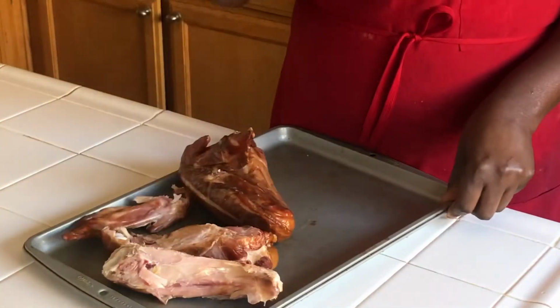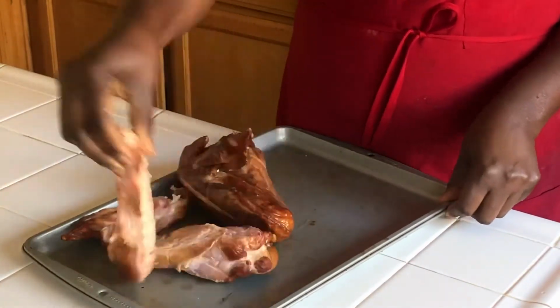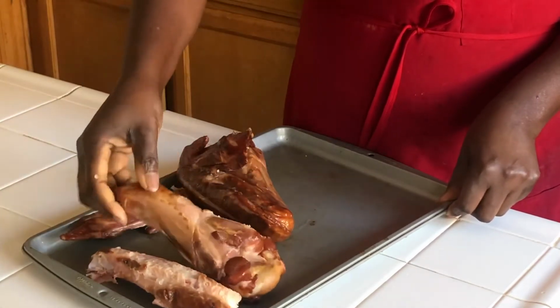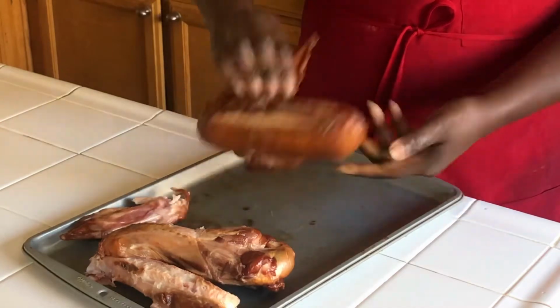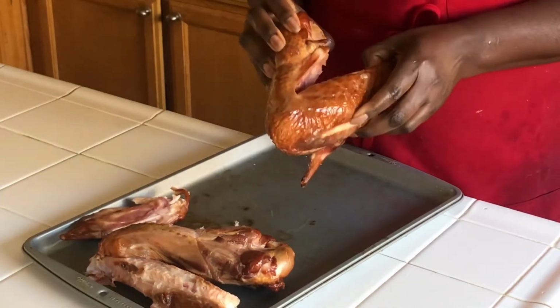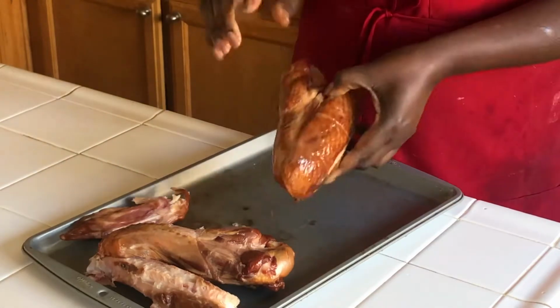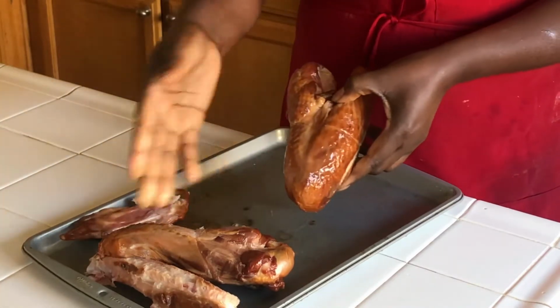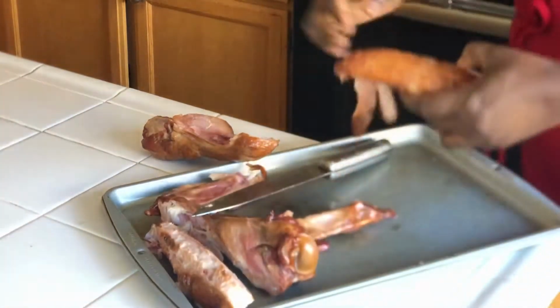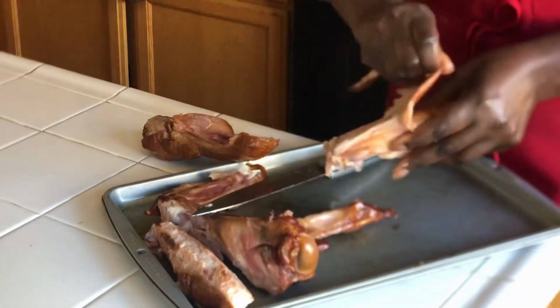So when I make my turkey, I take off the skin. Just like as you see here, the skin is off. I don't want skin. So this is a winged turkey. I'm going to take off the skin and cut it in pieces. So this is how I take off the skin. All the skin.